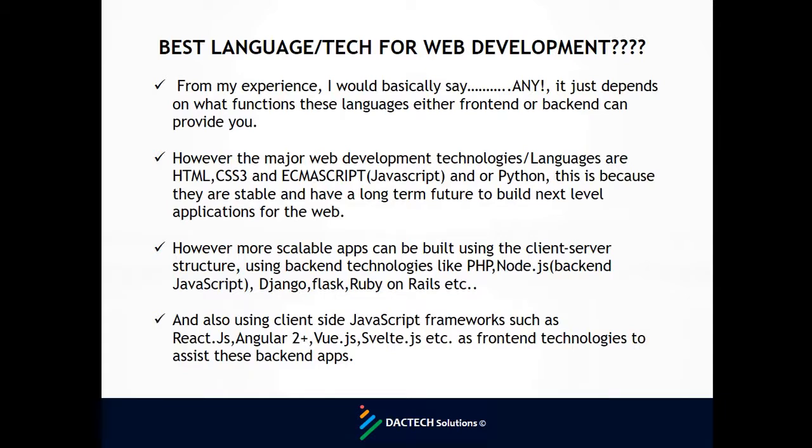You could add Python to the mix. You could even say that you want to go full client side and server side by saying, okay, I want to use a front end framework like React, Angular, Vue. Then you can combine it with a back-end framework like Django, Flask, Node.js, PHP, as the case may be. So you could say that you want to use the basic languages for the web, which could be HTML, CSS, or JavaScript. Or you would want a back-end language first, then a front-end language, then they talk to one another using that client-server architecture that I mentioned.